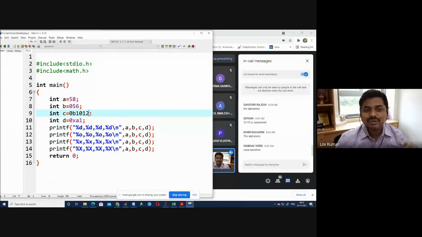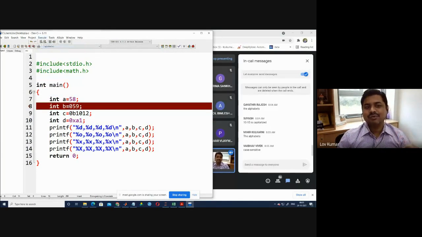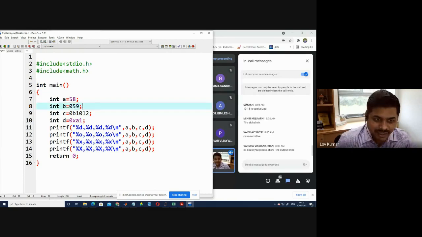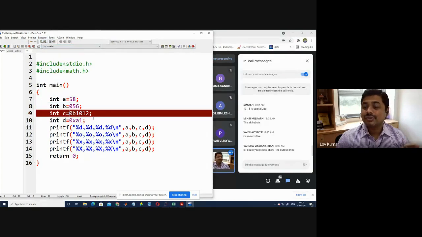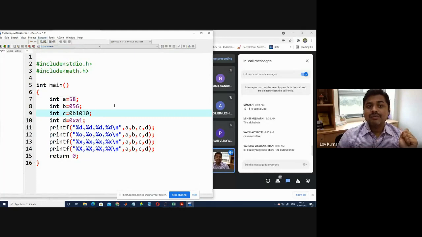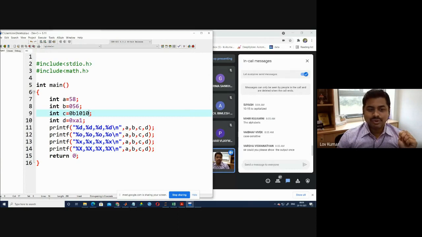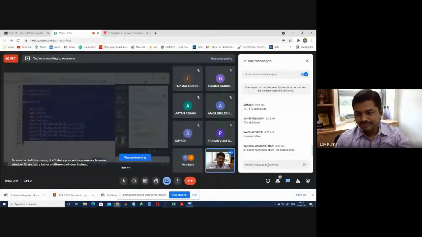If you write a 2 here, what will happen? Same like that, if you write a 9 here, what will happen? It will give you a compilation error. Now you can see this number is not valid. Same like that, I am going to change it to 6 and check again. It will say this number is not valid. Why is it showing this number is not valid? Because in the binary format you can only write 0 and 1. Okay, so this is the output of this code that I am going to share with you.